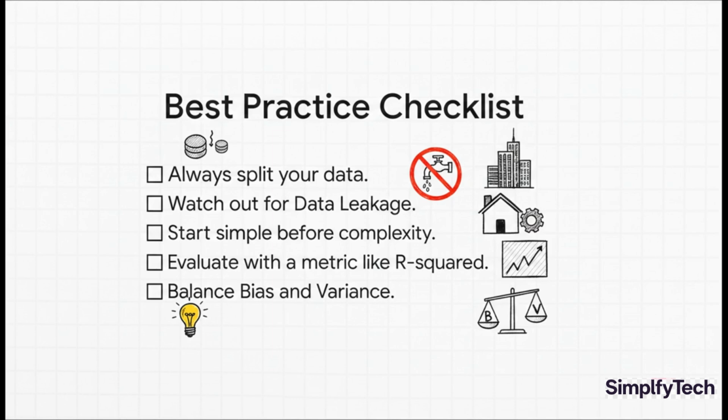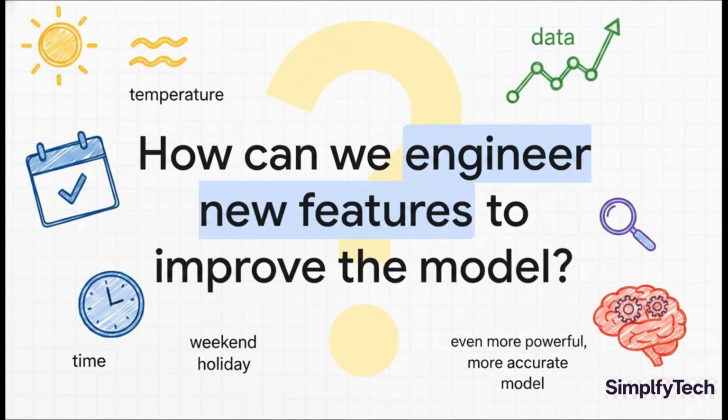You know, we built a really solid model using just one piece of information, the temperature, but that's just scratching the surface. So I'll leave you with this to think about. What else matters? Is it a weekend, a public holiday, the time of day? Every one of those new pieces of data is another chance to build an even better, even more powerful model.